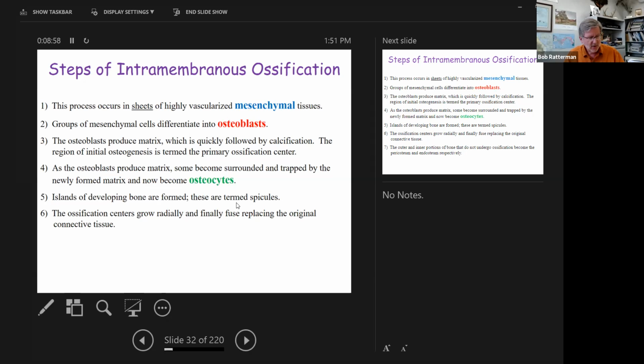And if you think back to, for example, a skull bone in you and I, if we look at a cross section, what do we have on the very outside and inside of the skull bone? What kind of bone? Compact or spongy? Compact on the outside, spongy in the middle, and then back to compact. Right. On the very outside and inside parts of a skull bone is compact bone, and in the center, sandwiched in between, is spongy. So all that is laid down via this intramembranous ossification process.